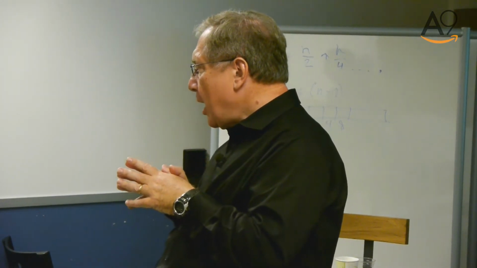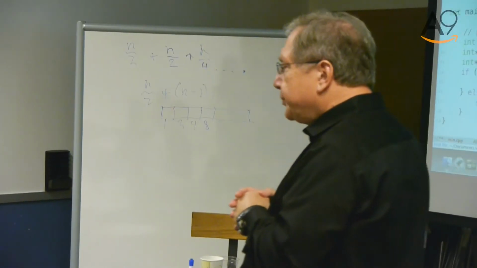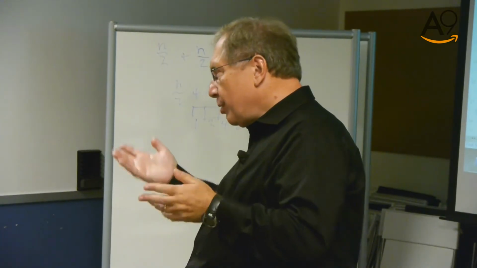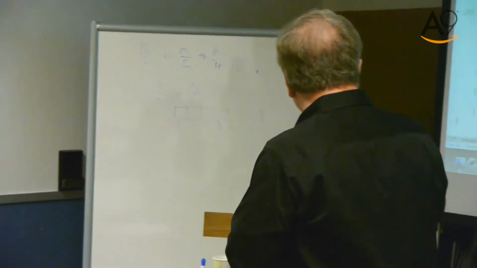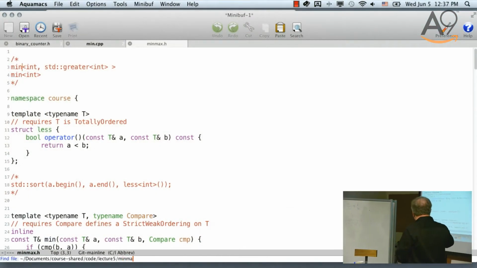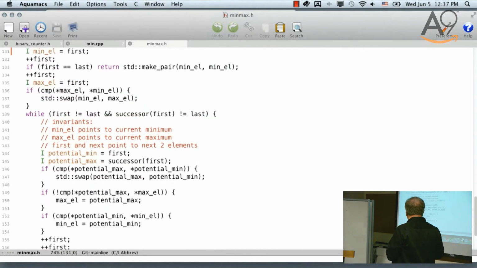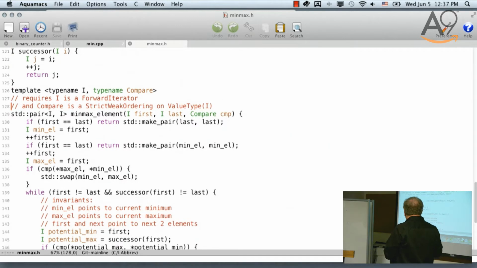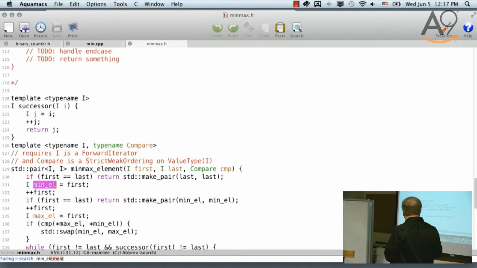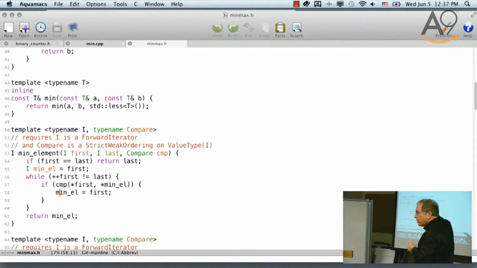Hernan, could you quickly show min element? Let us, Hernan will. Thank you. So, min max, it's right here. Down, down, down. No, it's min element. We wrote min element someplace. This. Okay, so we could look at it here.